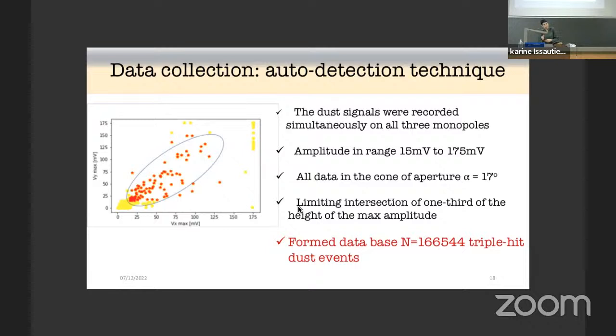You mean you're not dealing with real space, you're in the space of amplitude, voltage amplitude. Yeah, X, V, Y, Z. In this space, you have a cloud of data points. Yes. You have a solid angle. Yes. And you consider the axis. And you try to be as close as possible to that axis.